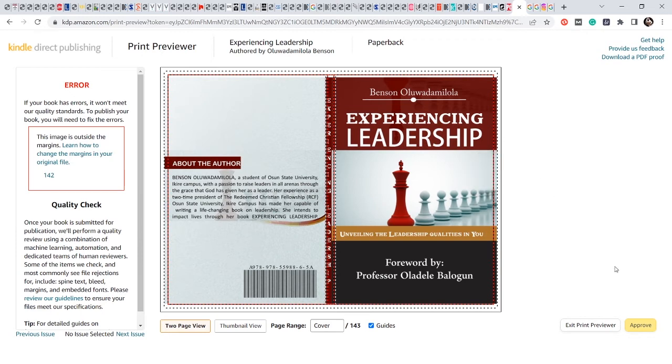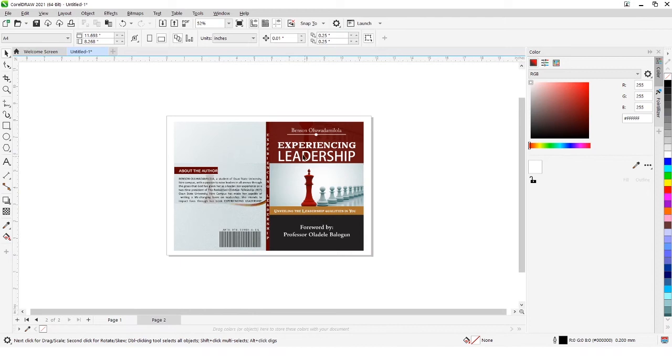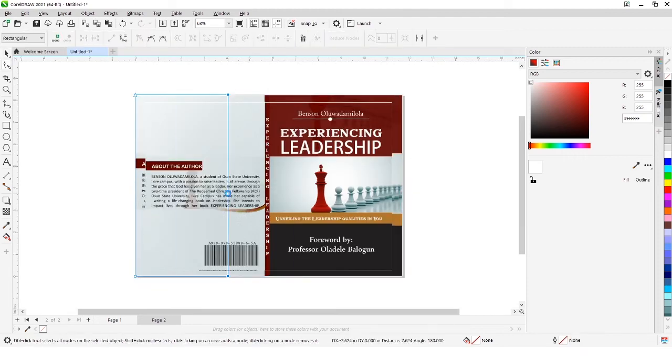So in your own case, if you don't know how to design, you may just go back to your graphics designer and tell the person, I just want you to expand the background. Don't expand the text, just the background. I just want it to bleed, and the person will understand that. If I want to do that, I will just have to go and put a background here, probably now. Let me try and do it.